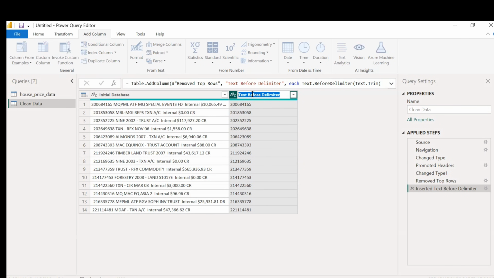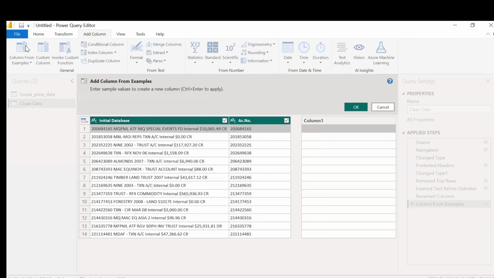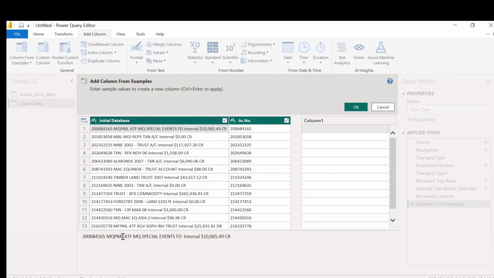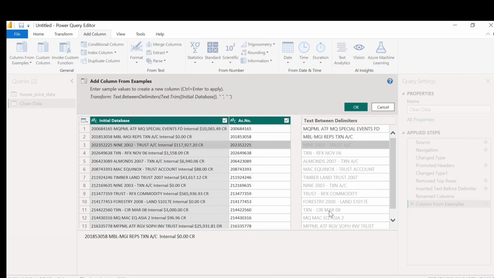Now you can write something like account number, and select the column from which you want to split it. Click on Column From Examples, and now what you have to do is take this particular row and select this content from here. Then paste it over here, Control V. Similarly, copy this thing and paste it over here. Automatically it is coming, right? So we can erase it and correct it. Automatically everything got corrected, right?